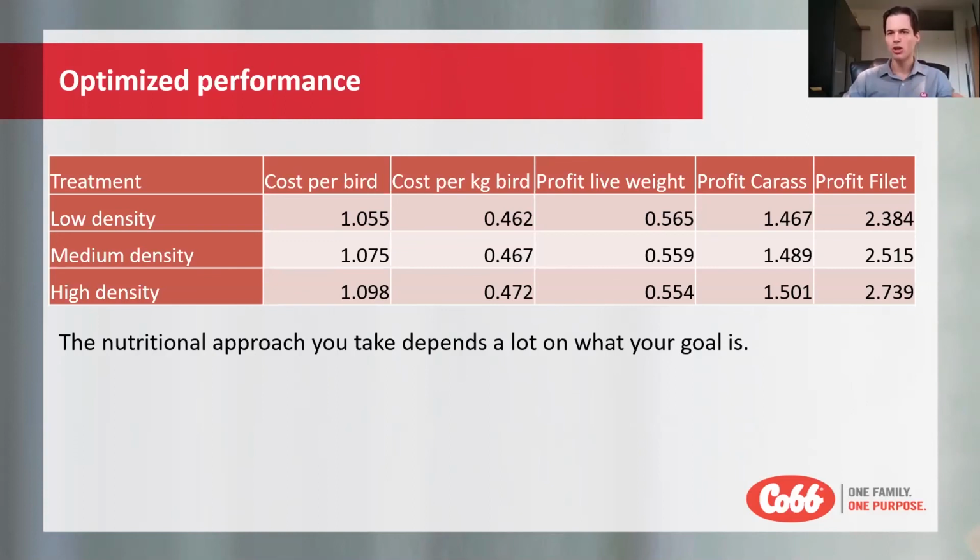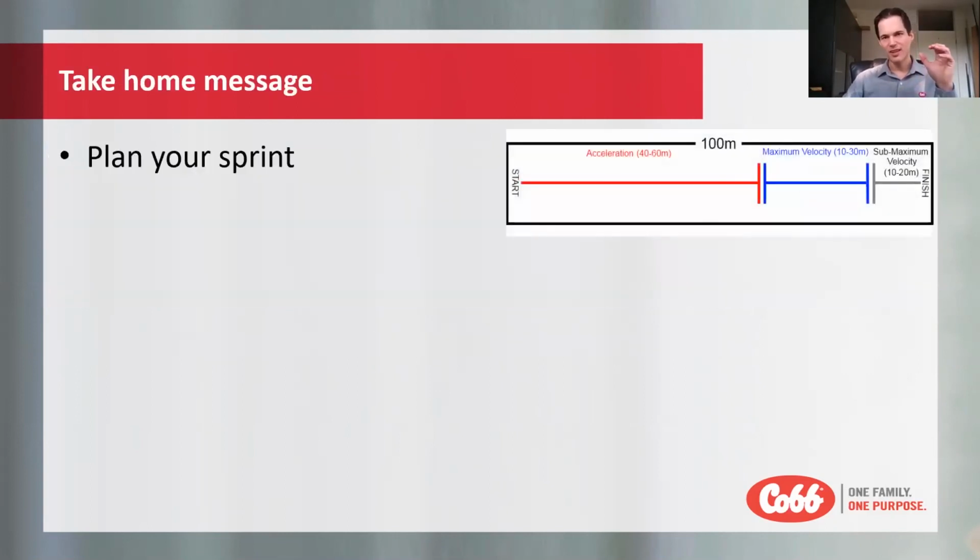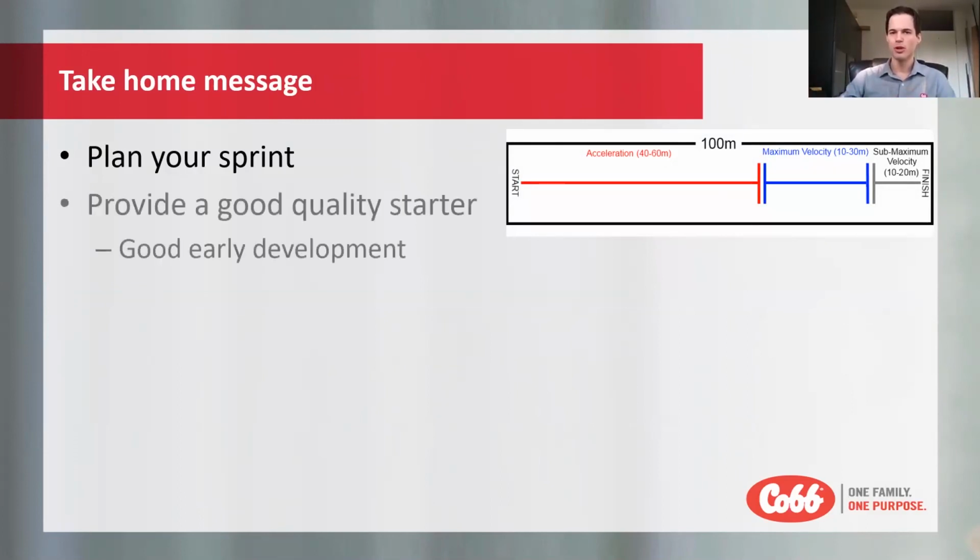Is it lowest cost per kg live weight, lowest cost per kilogram of fillet? Do I want to get to a certain body weight? So if we look at the things that I really want you to take home, is you need to make sure that you're planning your sprint correctly. So you need to know where you want to be at each step and how you're going to achieve the points where you want to go to.